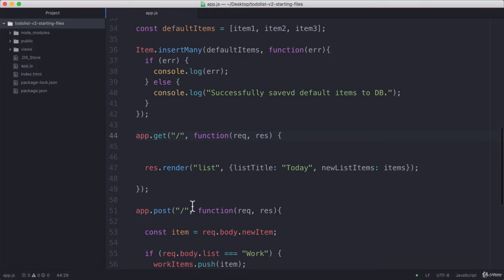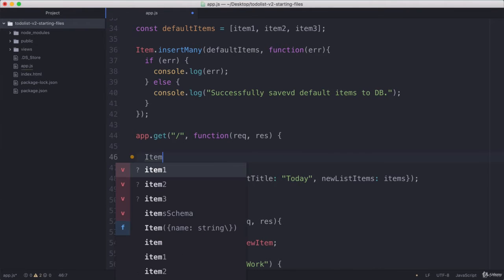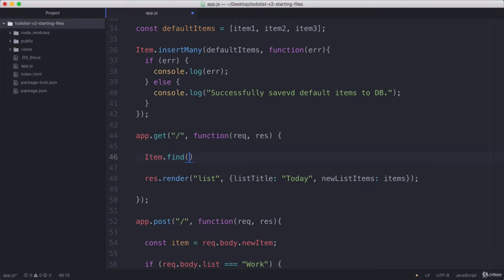All right, so we're going to try and find them, and then we're going to send them over to our list.ejs. So I'm going to call that mongoose method right here inside my root route. I'm going to tap into the model, which represents our collection of items, and then I'm going to use that find method I spoke about earlier on. Now, in this case, the conditions for our find is actually pretty much just find all. So it's just going to be an empty set of curly braces. This will find us everything that's inside our items collection.